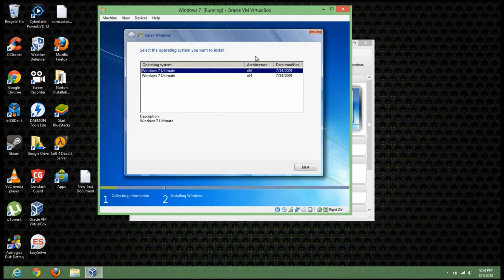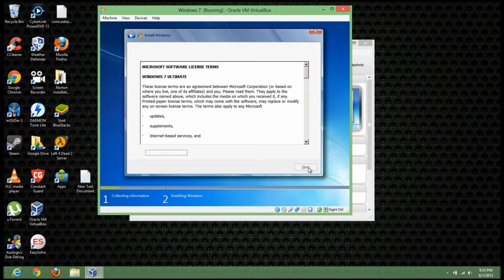Now this ISO image gives me the option of either 32-bit or 64-bit. I'm going to be using the 32-bit, so go ahead and select the version you will be using. Then click Next.